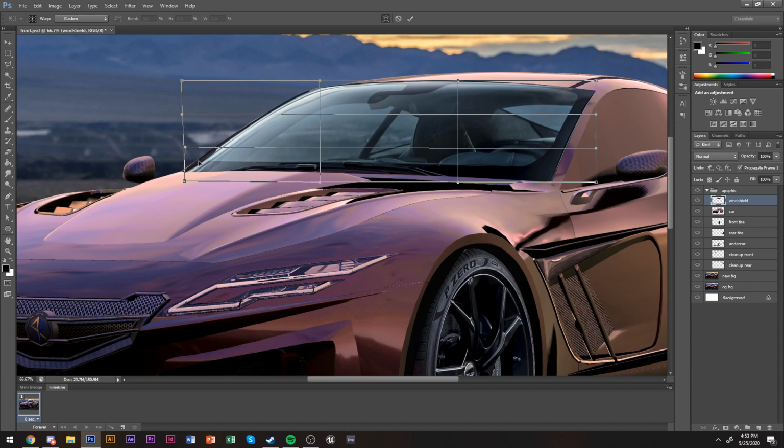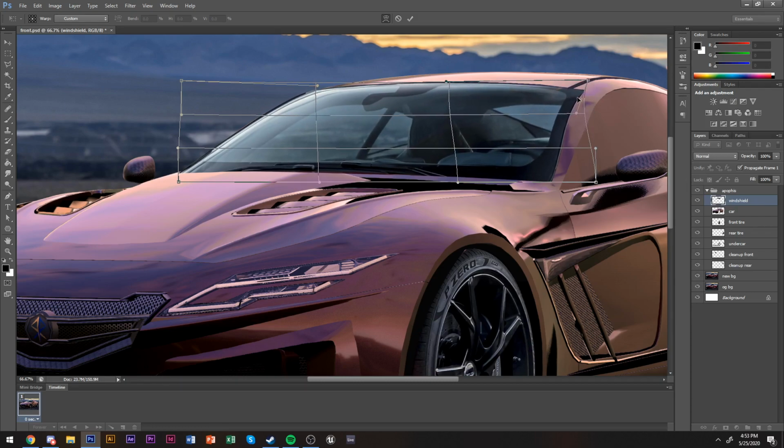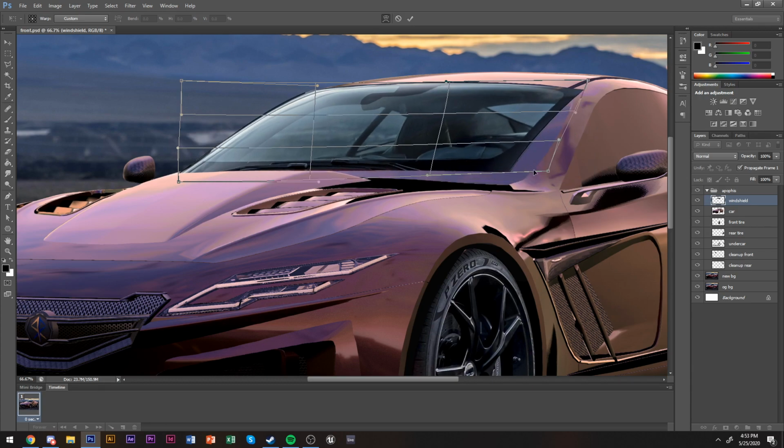You know, just use the warp tool and just warp it around. I don't really have that much shame. I use the warp tool quite liberally. But, you know, some people don't. It's cool.